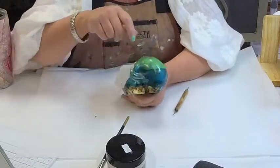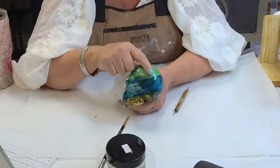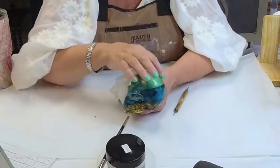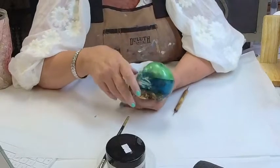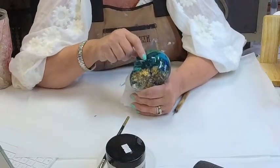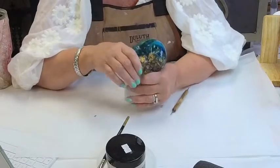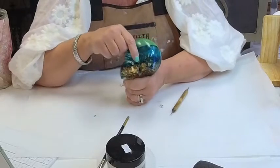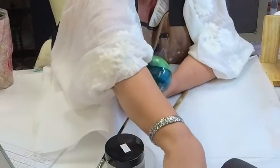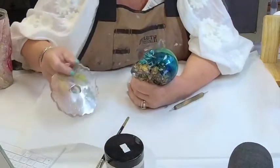So what I did is the first day when we were doing the coasters the other day with the silicone in it, I had all that extra stuff, so I just poured that in here. Then yesterday, I was doing the cups, I think. I had extra epoxy. Actually, what this is, when I was pouring my test coasters here with the other paints on it, I had extra epoxy left over from that.